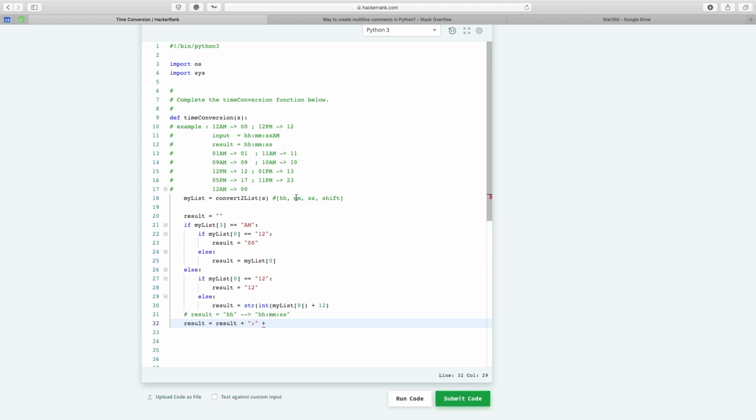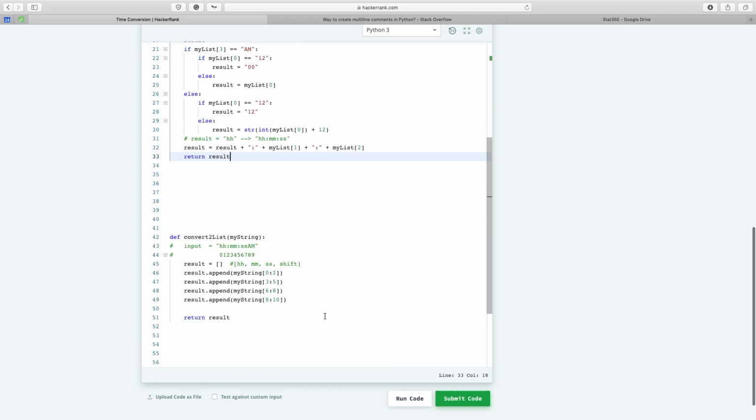Minutes is in my list first index, so it's my list 1, plus another colon right here, so it's colon plus second, and second is my list 2. It should return result.